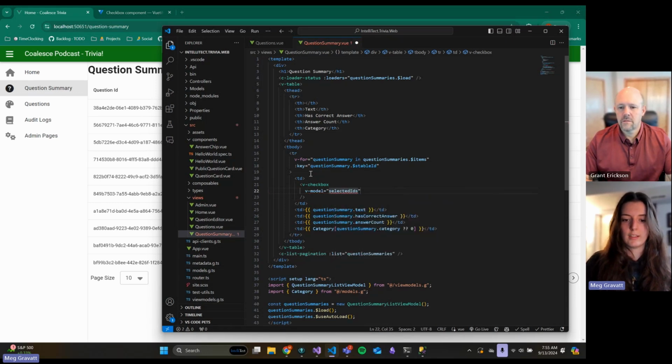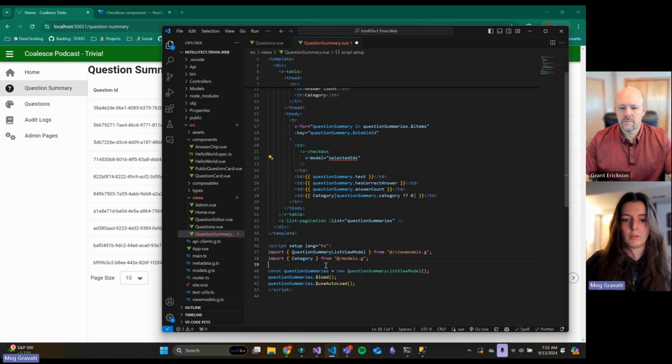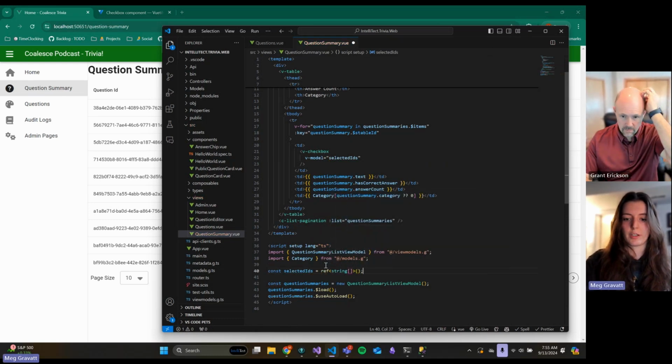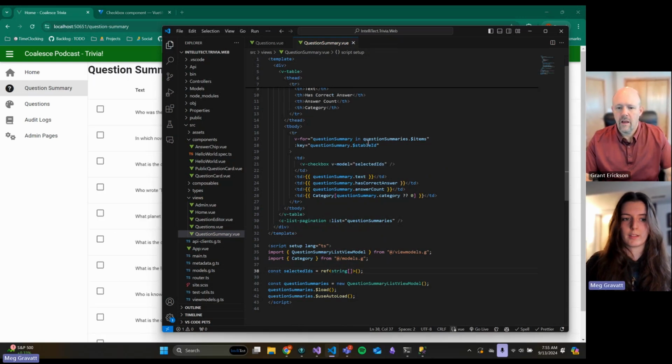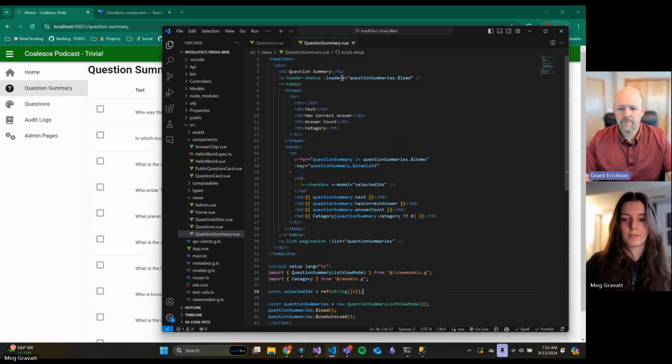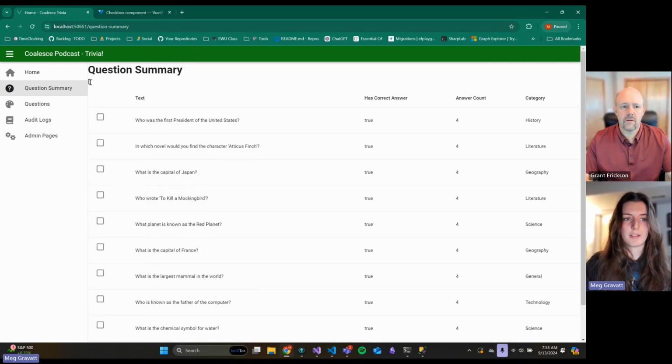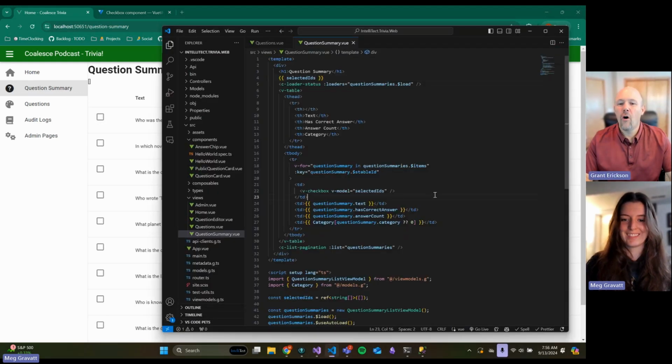selected IDs. And down here, we will make a new const selectedIDs equals, it's almost right. I just want it to be a string because our IDs are strings. Okay, there's that. You want to new that up to an array. Yes, there we go. Now, let's just show this up here. Selected IDs. Okay, so there's our array. It's empty. And, oh, that didn't work exactly right. Oh, why didn't it work?